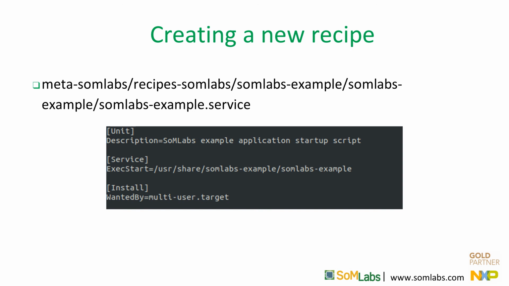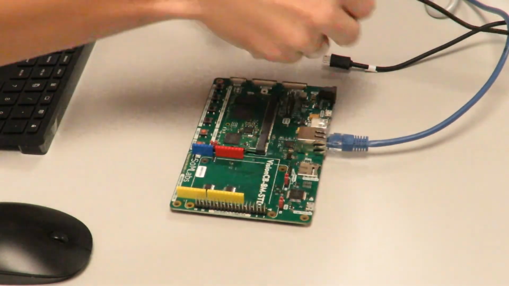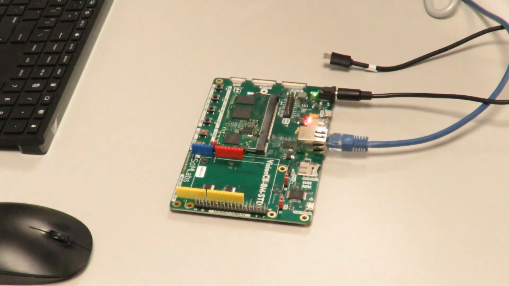The script itself defines the way the application is launched. In this case, it is only launching the SOMLabs-example binary and introduces dependencies on other services and units. Our service will depend on the multi-user.target unit and will run only when it is also started, which in turn will happen automatically on boot when the Linux shell is ready. After rebuilding and reinstalling the system, our application will be launched automatically, which can be seen by the IO05 LED flashing 3 times.